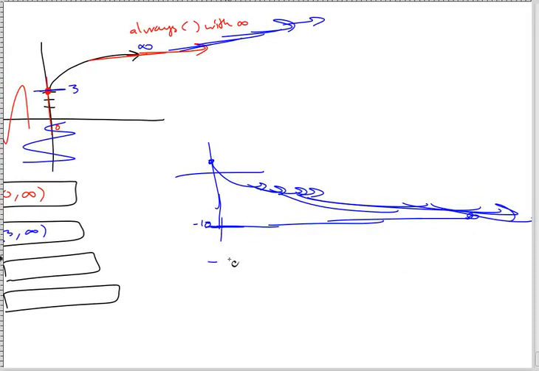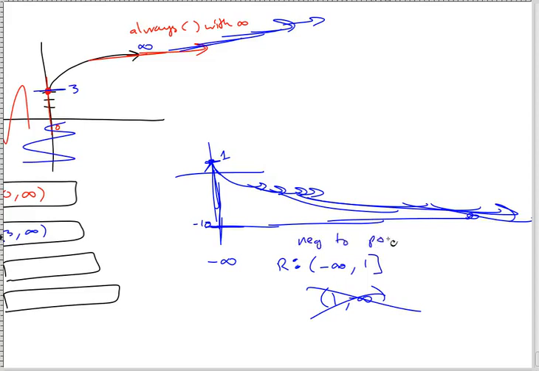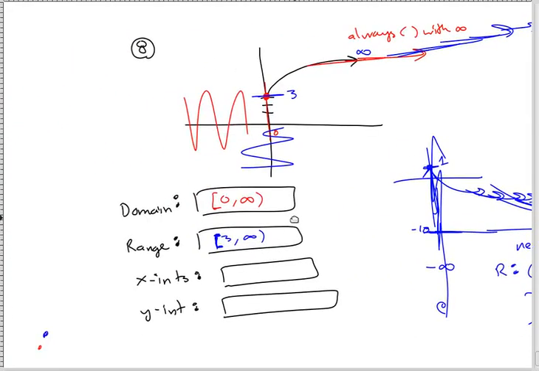So technically, you're going to start at negative infinity and go up until, let's just call that 1 right there, up until the 1. And so your answer here would be negative infinity. This is your range. Negative infinity up until the 1, and then you're done. Now, I've seen a lot of times where folks flip it and do something like that or something incorrect. Again, always most negative to positive, okay? Most negative to positive. And so even if it looks like it's going down this way, true, but we start way down here and move upwards, and that's why we have to put it in that order, okay? So just wanted to talk about it.